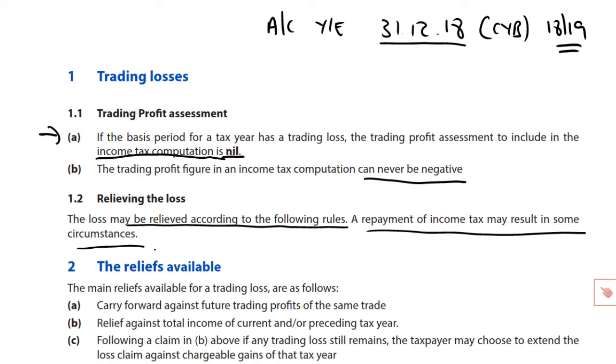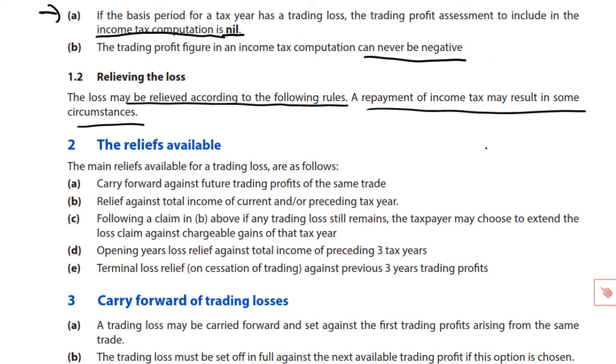As we'll discover, one of the important issues in trying to get the best use out of our losses is to gain relief at the earliest available opportunity. A cash flow benefit would be available by being able to carry a loss back to an earlier tax year, getting a repayment of tax that we had already paid for that earlier year. That is, in cash flow terms, better than reducing the amount of income tax that would otherwise have been payable for the current tax year, and of course is much better than carrying forward a loss and reducing the income tax that would be payable in relation to those future tax years. So what are these various loss reliefs? Well, I've sort of given you a resume already there, but we'll see it in detail now in section 2.